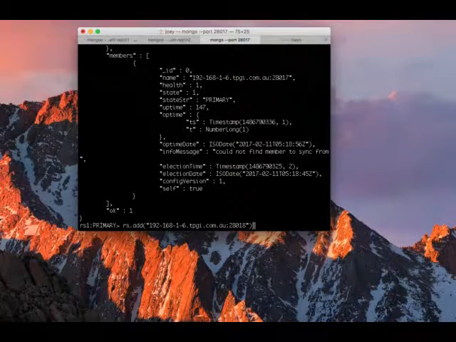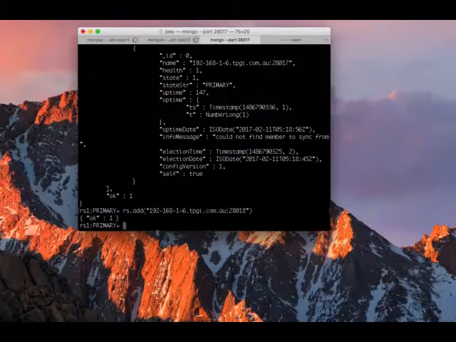The port number is 28018. Okay, when you type the rs.add command, it will return a success result as JSON data. It specifies ok: 1 as its value, and 1 means successful.